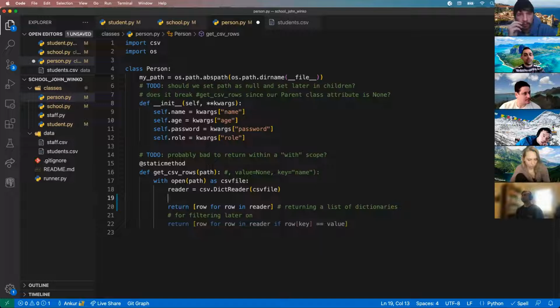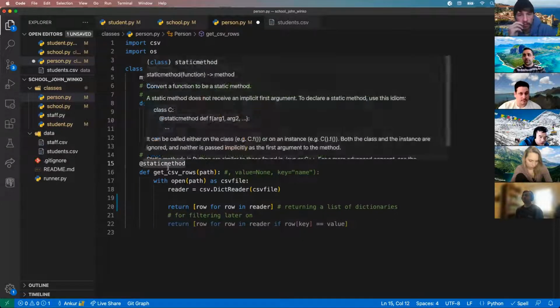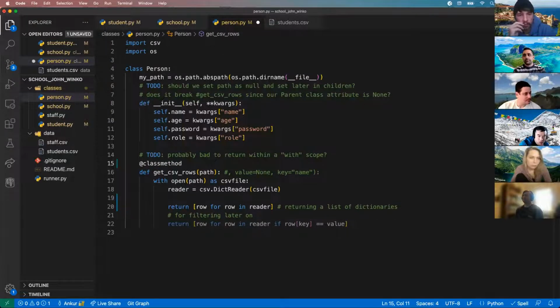So here I'm going to do something a little tricky, and it's probably going to cause confusion, but it's kind of important to go over here. So I'm actually going to change this to a class method, and you're going to see why. This gives me access to this magic class parameter. And this is something Python will automatically pass to us. So class is now going to be a reference to whichever class is calling this method.